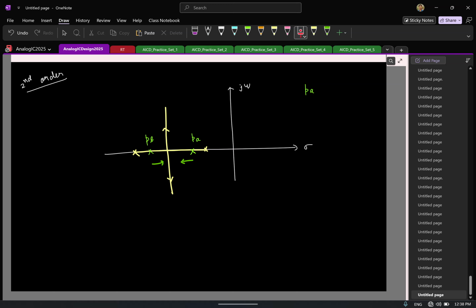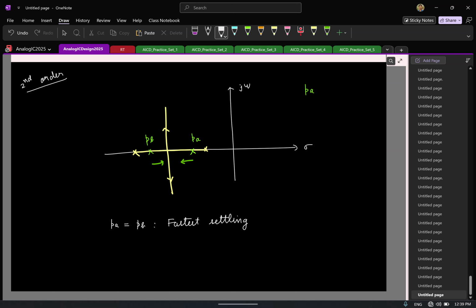This is the same analogy I give, right? You go to mess with a bunch of friends. If all of them are finishing eating at the same time, that is the best case scenario. If one guy is taking 10 hours to eat, the entire group will wait for 10 hours. And so which means I can say that PA equal to PB is the best case for settling. I'll say fastest settling.